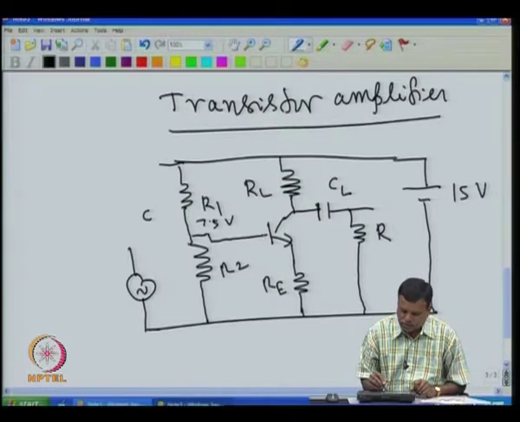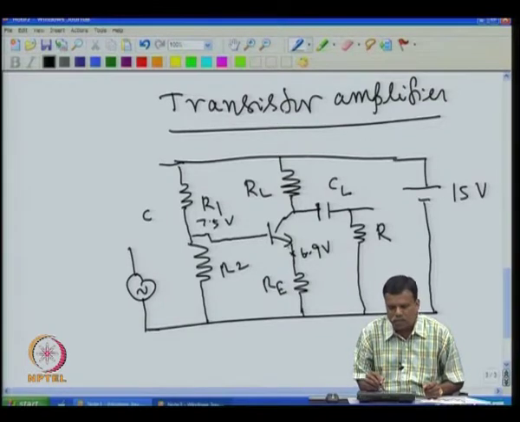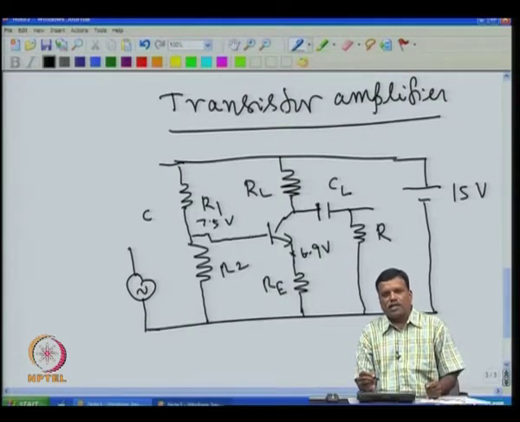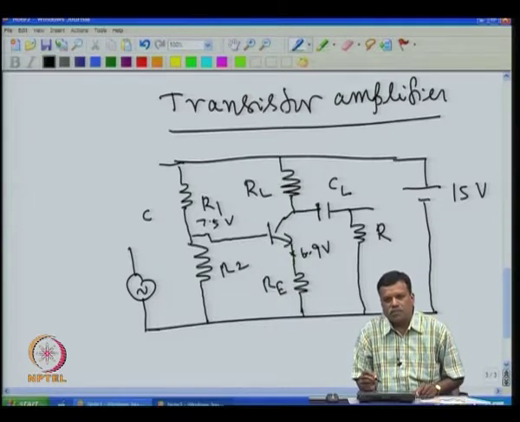Once I connect to the base, that means the base is at 7.5, and assume that the base current is negligible. In that case, automatically this emitter will come to 6.9 volt. This is because we know that for any appreciable conduction, we need a base emitter voltage difference of 0.6, and this is a very important assumption that we have to remember, and we will be using this at very many places. So, the base emitter voltage difference in the forward bias condition will always be around 0.6 if the transistor is in a useful working range.